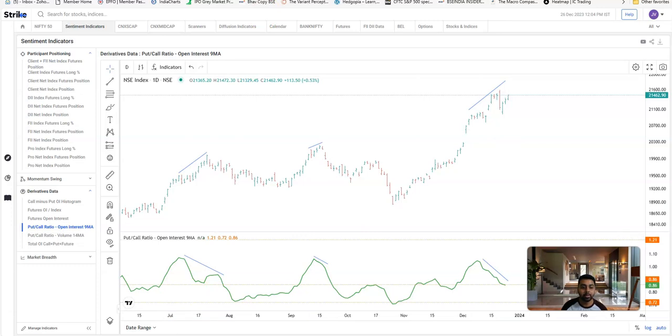So in the past, we can see that over here there was no lower top, lower bottom being formed, and that's where this high reading resulted in a minor correction, and then once again it made a new high and only then it corrected. However, in this case, the moment the lower top, lower bottom structure was violated, the index went through a phase of correction. So we are at an interesting point over here, and like I said, a price confirmation is required, but this green line is already showing a sign of caution. And that's where we need to keep a close eye.